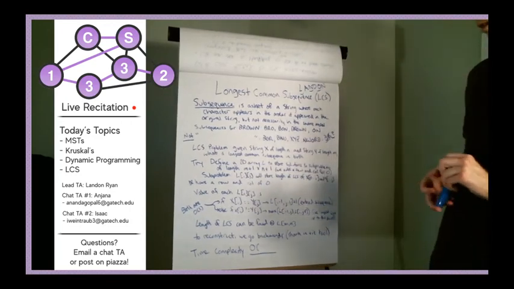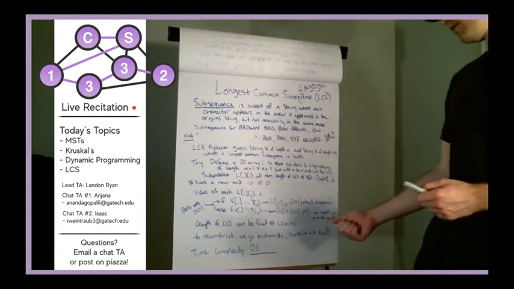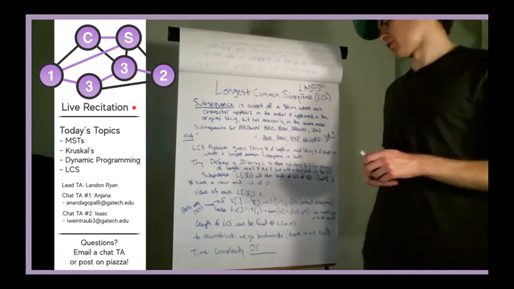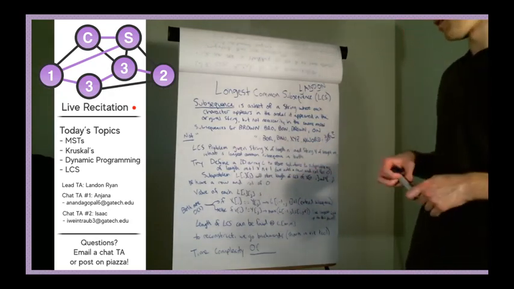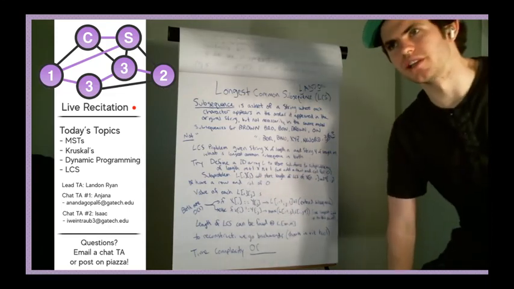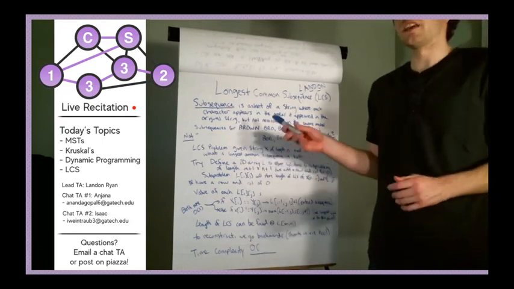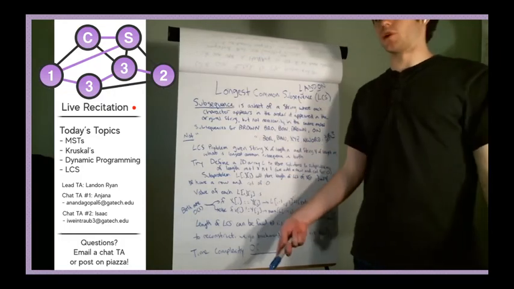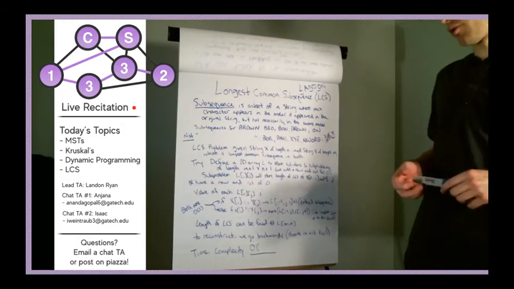Cool. So the LCS problem is that, given a string X of length N and a string Y of length M, what is the longest subsequence these two strings have in common, right? And so you may be thinking, okay, I could try every single subsequence of string X and see if it's actually in string Y. Well, doing that would be 2 to the n, an exponential runtime again, which would be extremely poor. However, there's a better approach.